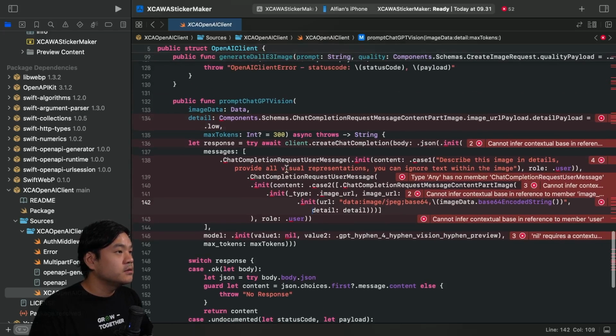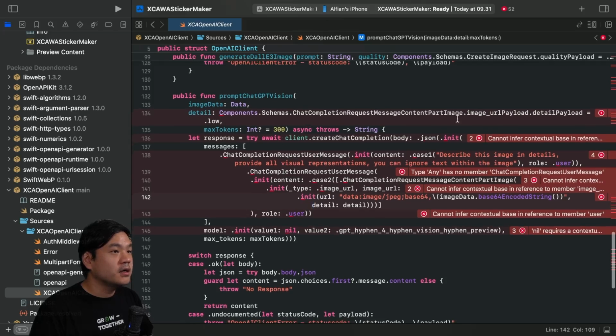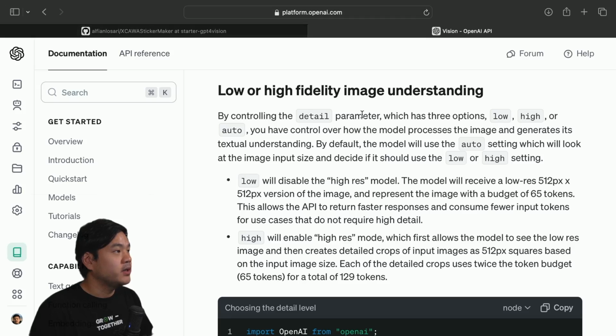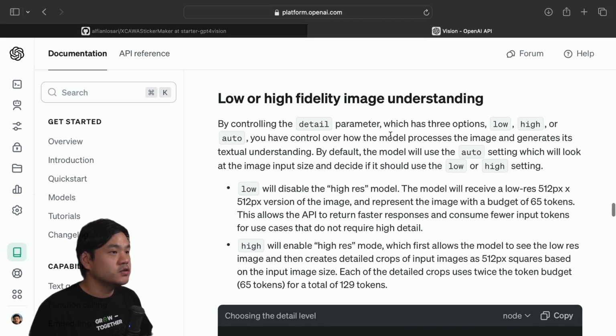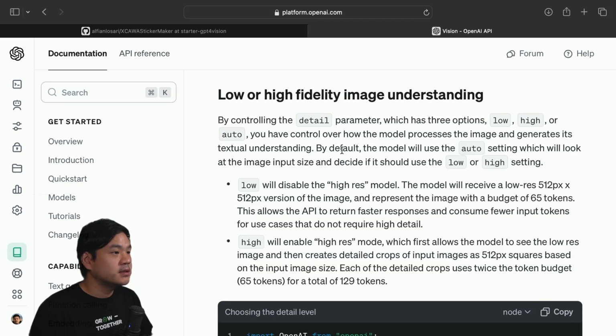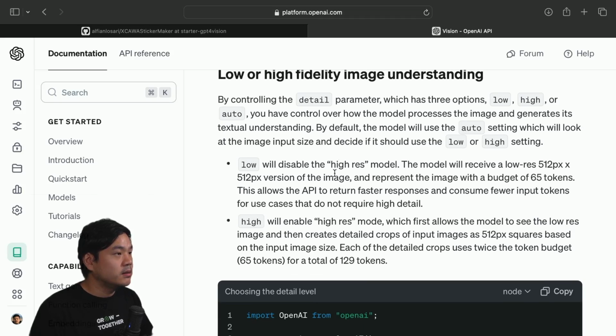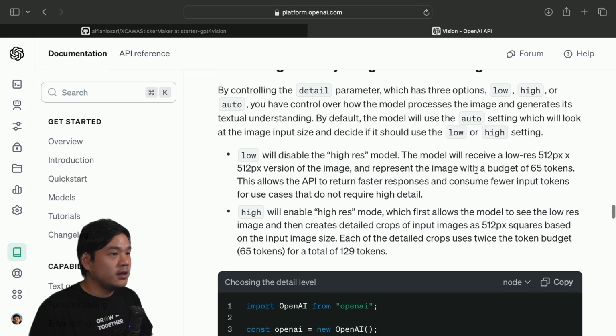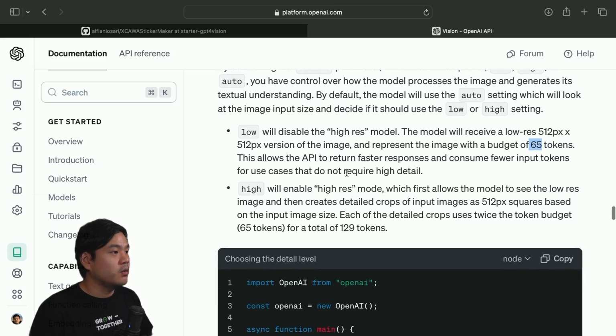Regarding this detail payload, you can go to the Vision API documentation from OpenAI. This will basically affect how the image will be received by the model. If you pass low, it will disable the high-res model. It will receive a low-res 512 by 512 pixel version of the image, and it will use 65 tokens of your token quota.